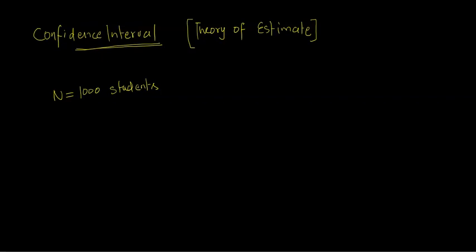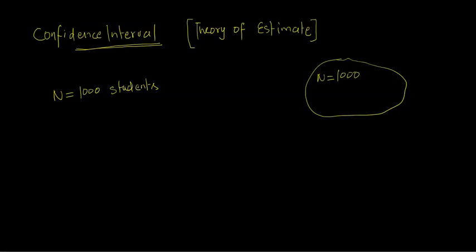In order to estimate, if there is a test of statistics which has been taken and the maximum marks of the test are 100, then what could be the possible average marks of this entire class? So if I want to understand that and I do not have access to all these 1,000 students, just understand it diagrammatically. So I've got, let's say, 1,000 students here in this entire universe of my study. When I say universe of my study, I mean the students who are studying this particular course of statistics.